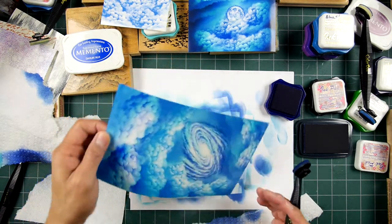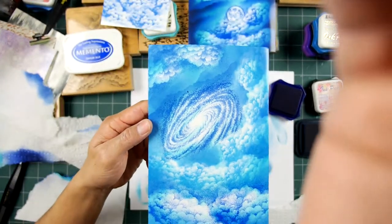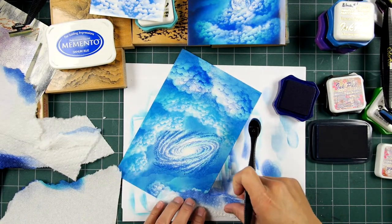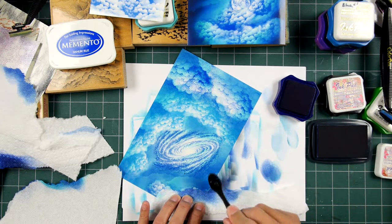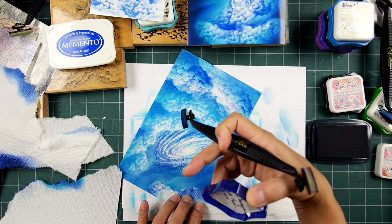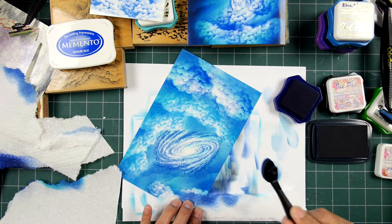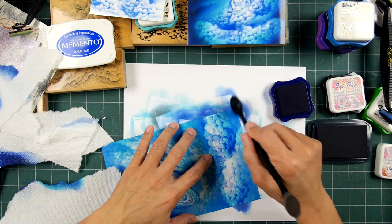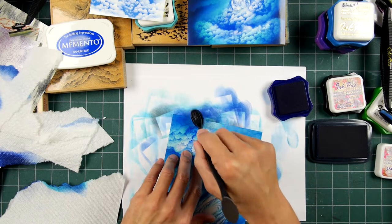Right, kind of adding that little texture in that sky again up there. I think it's a kind of a fun little texture in there. Let's see, let's create a little separation here. Alright, what is this? This is just blue, I think. It's kind of a navy blue. It's the Marvy one. Might as well use them if I have them. Might as well put them to work. If you don't have them, don't sweat. Just use what you have.